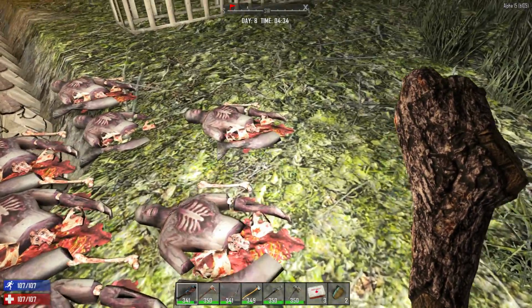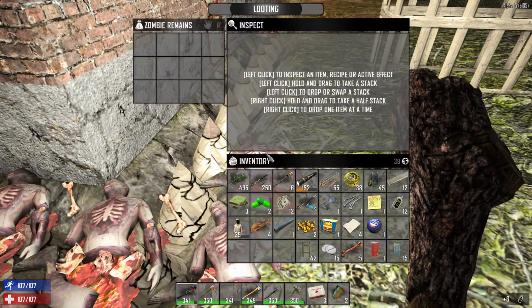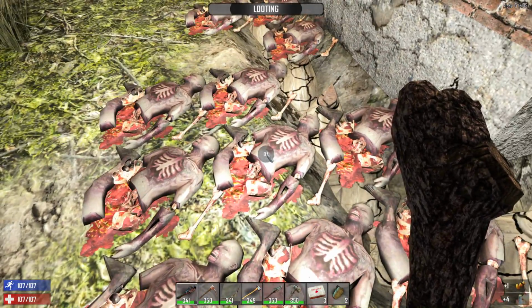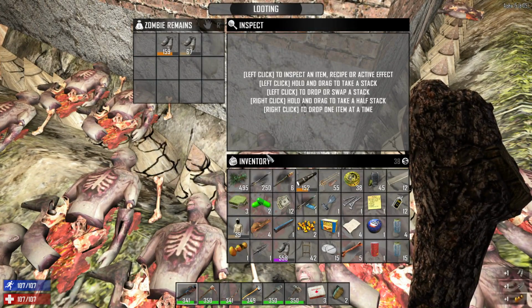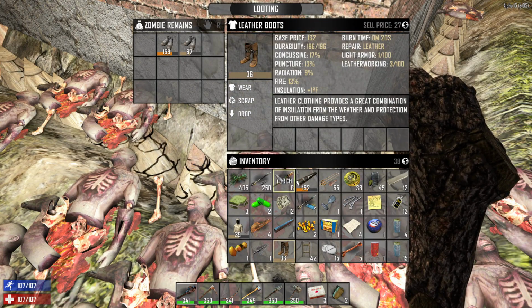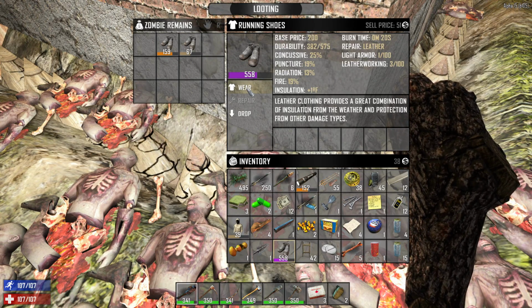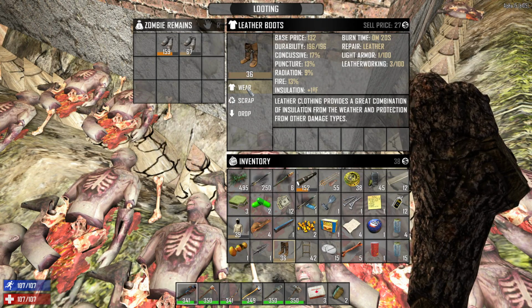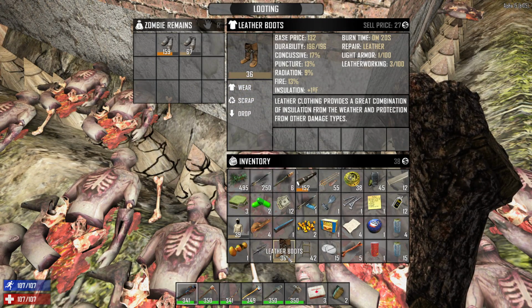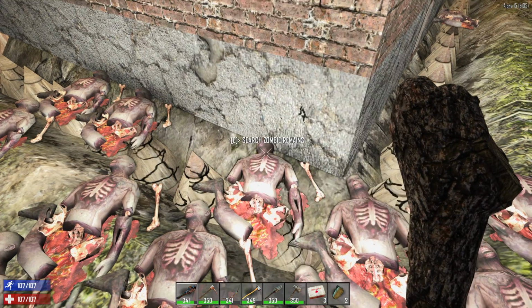Wow, a lot of these are just empty. Still no glue. I will never look at glue the same. Wow, same way again. Running shoes. Okay. Are those any? Let's see here. Concussive 25. Puncture's better. Radiation's better. Yeah. Same insulation. I guess you can't scrap them.